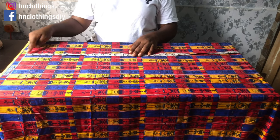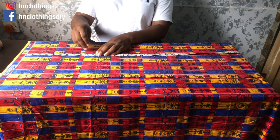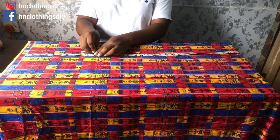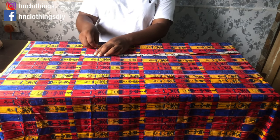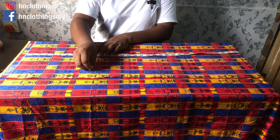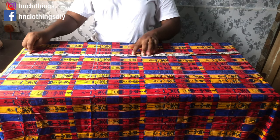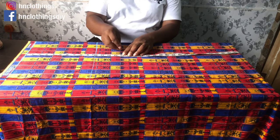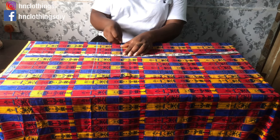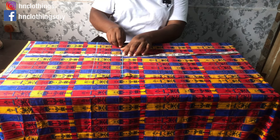Now from this point, you want to measure the bust line. For my client, I'm going to be using 10 inches because that bust line will also serve as the armhole line. So I'll just draw the line straight that way. You want to measure the under bust line. Mine is 14 inches. I'm doing it straight that way horizontally.